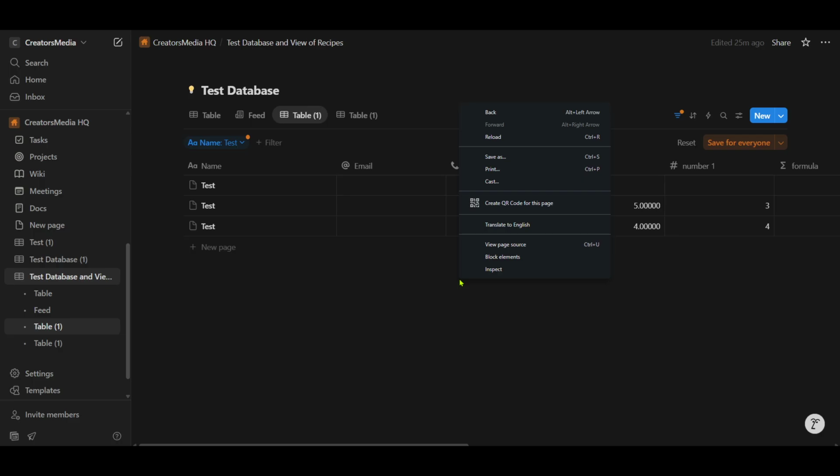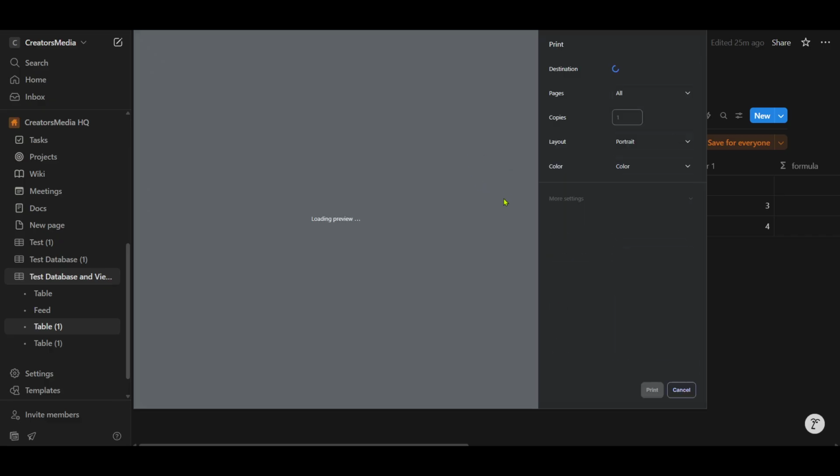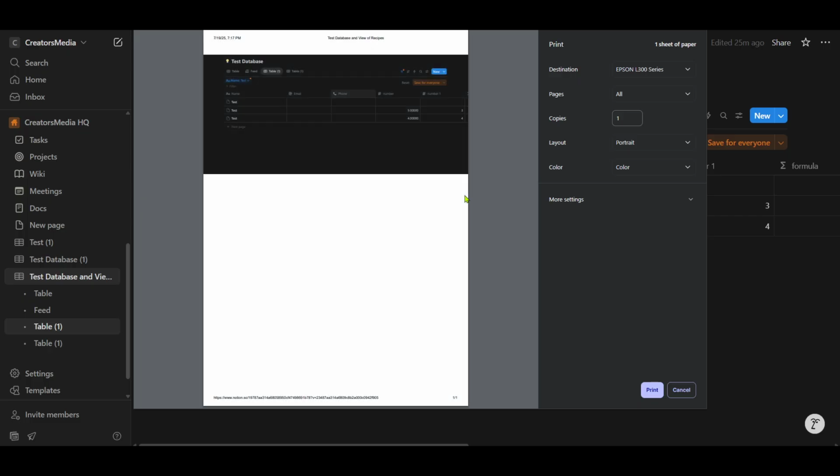This action will trigger your browser's print dialog box, which is standard across different web platforms. In this print setup, you can make adjustments including the number of copies you desire, selecting a specific printer if you have more than one, or even setting the layout to landscape or portrait, depending on how you prefer your document to appear on paper. Remember to check the print preview to ensure everything appears exactly as you'd like it.